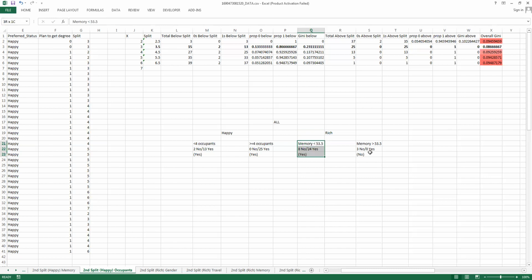Well, then this category and this category would still potentially be ready to split. Right? We might split these based on something else. These ones we don't have to split. They're already pure, right? Nobody here is saying no. Everyone's saying yes. Nobody here is saying yes. Everyone's saying no. Right? So those ones were done. Okay, so that's 2 splits.